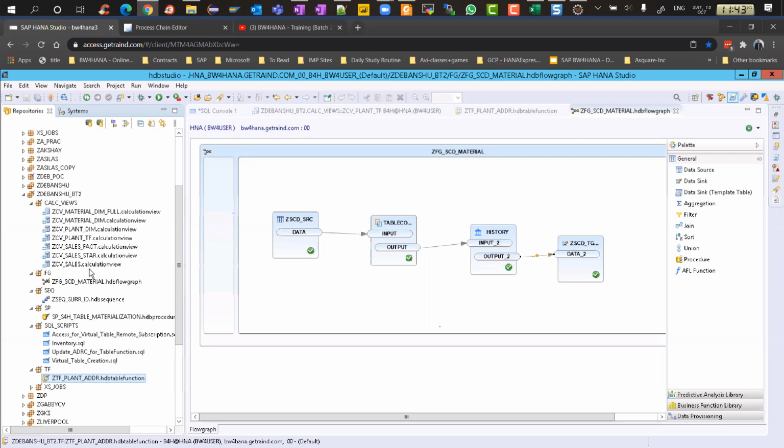But the concept in HANA 2.0 for a CV has not changed. It's the same. You still have dimension CVs, you still have cube CVs, you still have cube with star join CVs. The only thing which has changed in HANA 2.0 is containerization. Now the CVs have become HDI based container CVs, where you will have 3 or 4 different schemas which will be generated once you activate your container. One will be object owner, one will be your application owner, and so on. But the basic concept of a CV, of a procedure, of a flow graph, of a table function has not changed. So that's why I'm covering HANA 1.0, not 2.0.